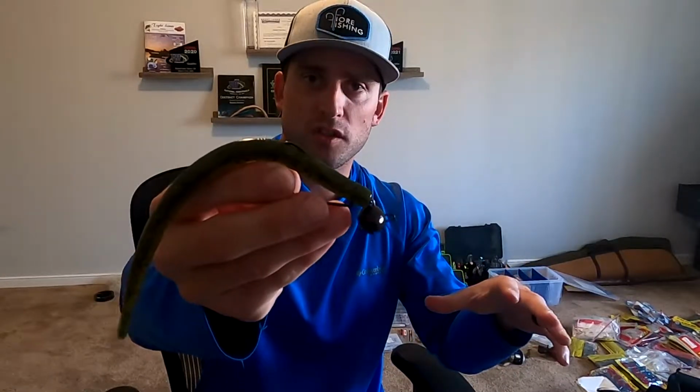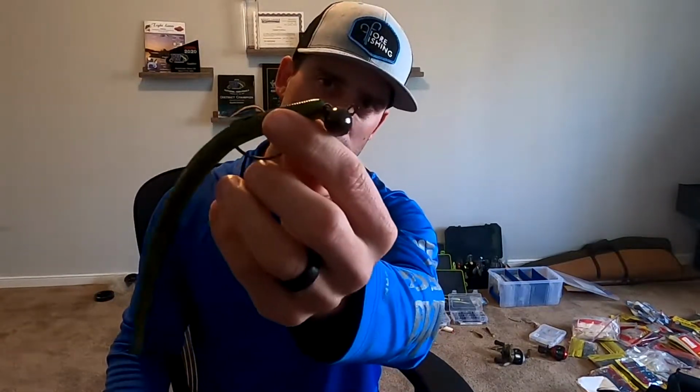And again, it's not just a summer bait. I'm saying offshore deep structure, but I've caught them throwing this stuff around the flooded bushes at Bugs Island, flipping around standing timber, things like that. It's a good bait that you can use almost like a flipping bait just because of that heavy head. But again, that's an 11/16 ounce head.